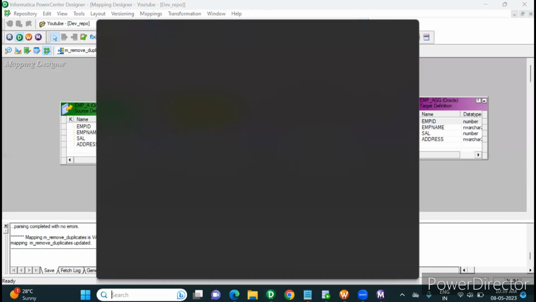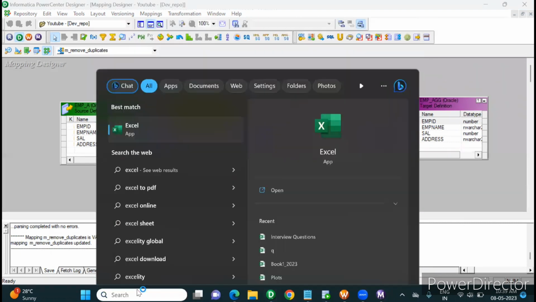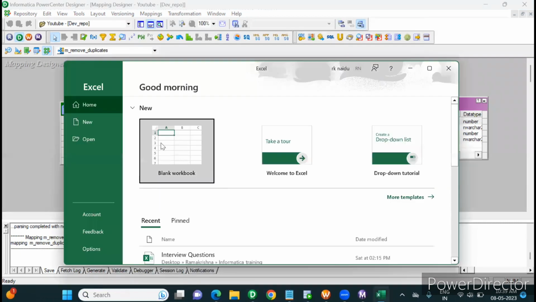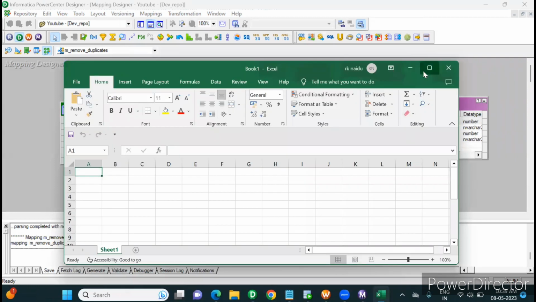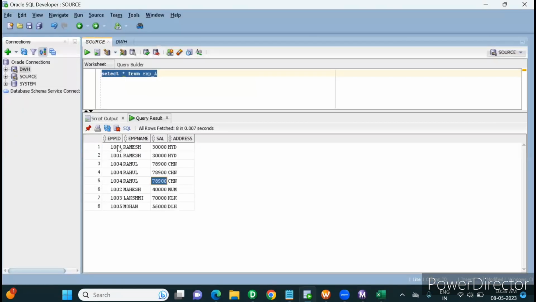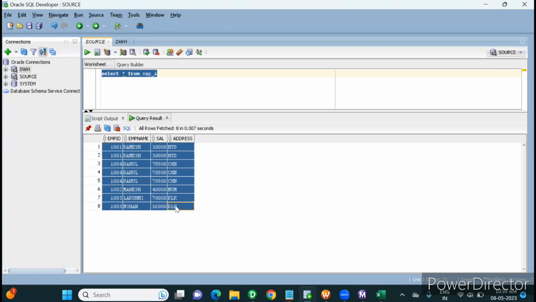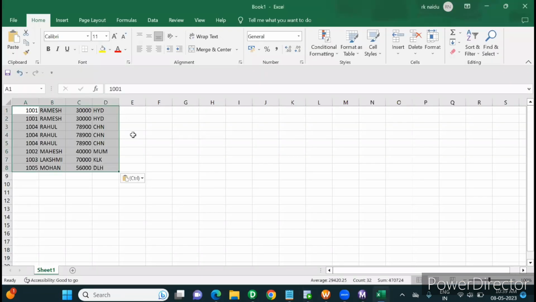Okay, fine. Now I will explain clearly how the aggregator works for deleting duplicates. This is our source data. When we do group by on all ports, it will create groups like this. This is one group, and this is another group, and for these three records it creates one group, and every record gets its own group.